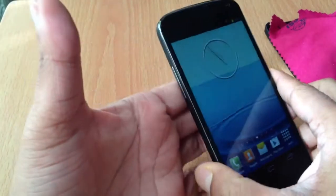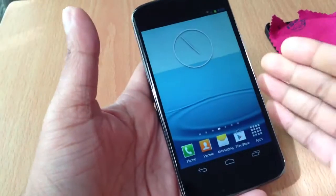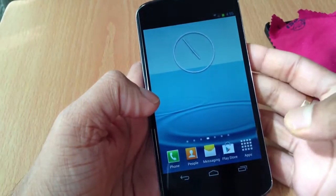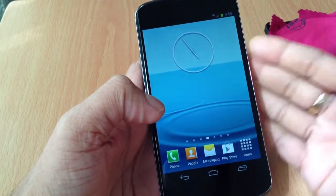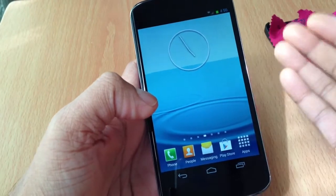This is Sonny and today I have here the Nexus 4 — Google Nexus 4, LG Nexus 4. This is one of my favorite phones and I love it. Today I'm running a TouchWiz ROM on it, running basically on a CM10.1, and it's themed to look like TouchWiz, like the Galaxy S3.